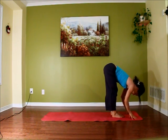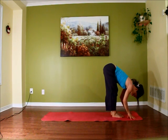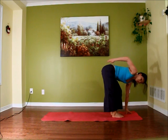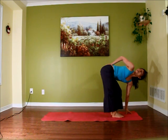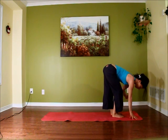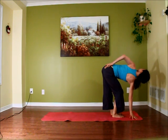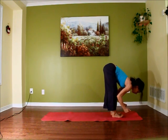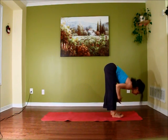Take your hands down and keeping your right leg straight, bend your left knee. And just twist, or you can take your hand to your lower back. And switch. Right hand down, bend your right knee. Open up. And come back to center. So energize your feet. Keep your muscles engaged.